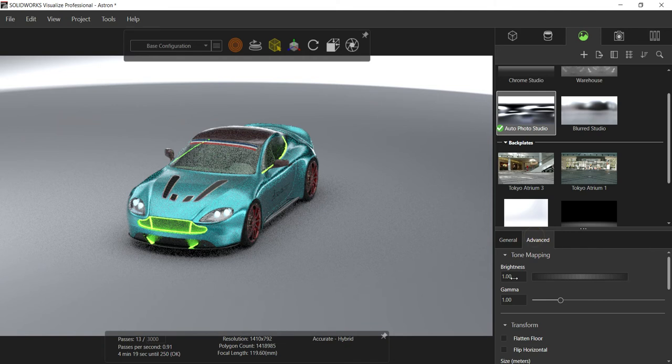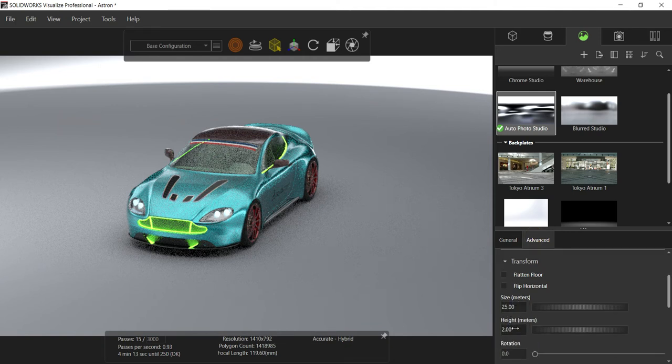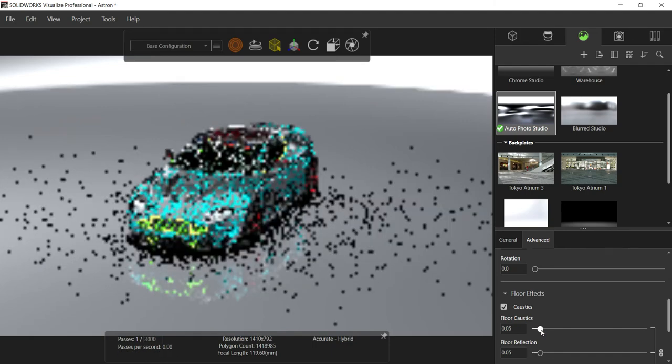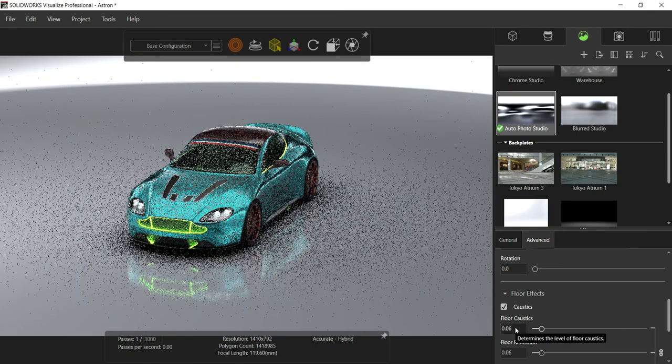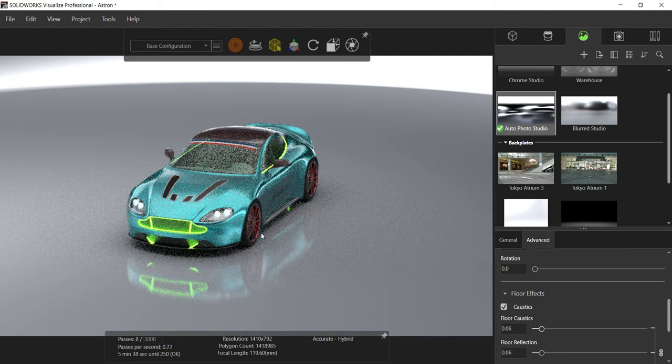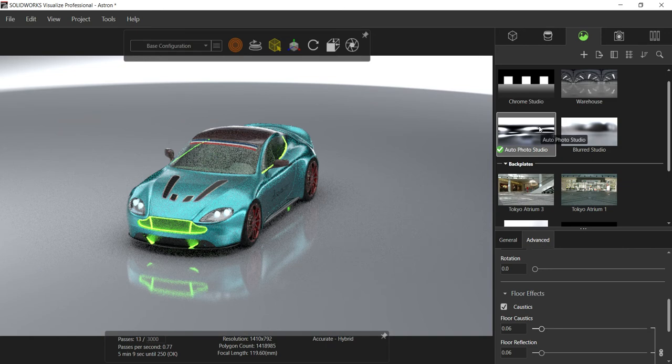From the general to advanced, from here I'll select floor effect, and I'm going to increase the duration of the floor caustics, as you can see now. Yeah, now this is all about environment.